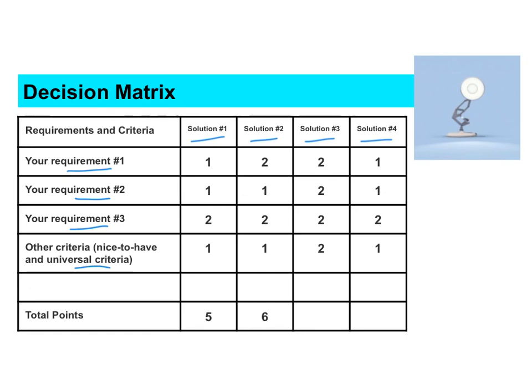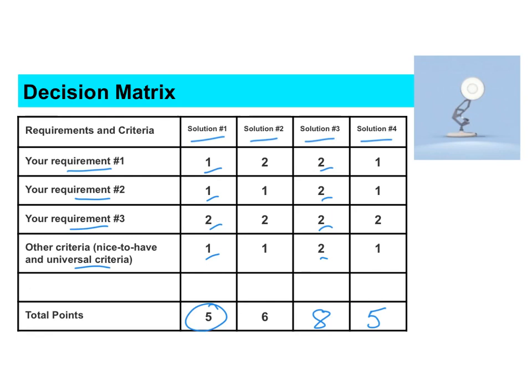Then what you do is you give each solution a value, a rating score, based on how well that solution meets the requirements on the left. And then ultimately, your solution gets a final score. By using that final score, you then can determine which solution is the best solution to your problem. In the solution here, solution number 3 has a score of 8. Solution 4 has a final score of 5.